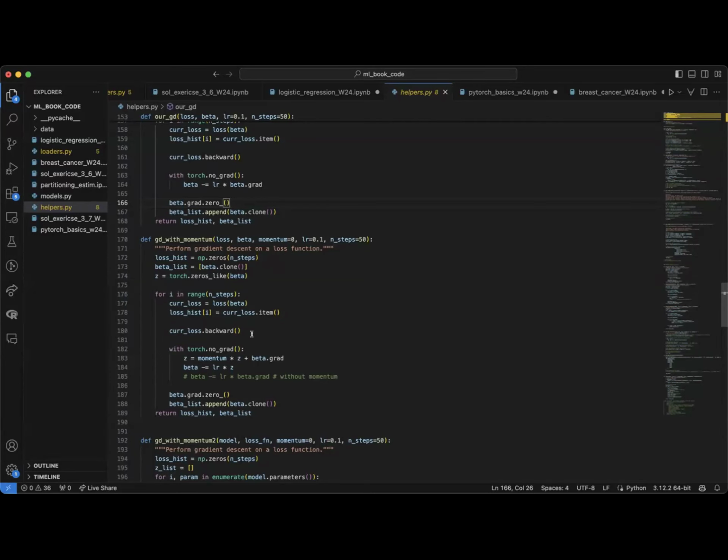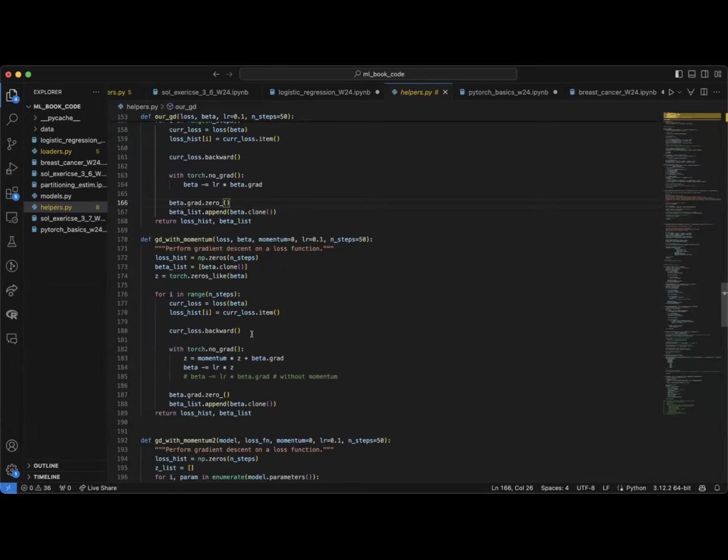So the current gradient is just added to alpha times z_t, and then I take a step in this direction. So beta at t plus 1 is beta t minus the learning rate times z. So that's the simple thing. Instead of taking the step in the direction of the gradient, I'm taking the step in the direction of this, which is almost the gradient, but also alpha times the previous value of itself.